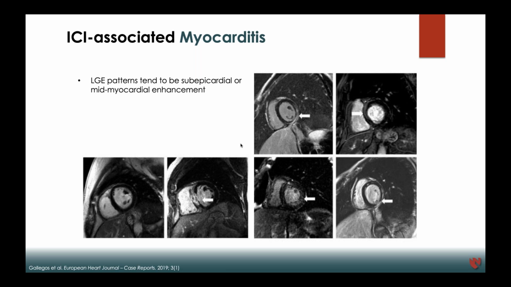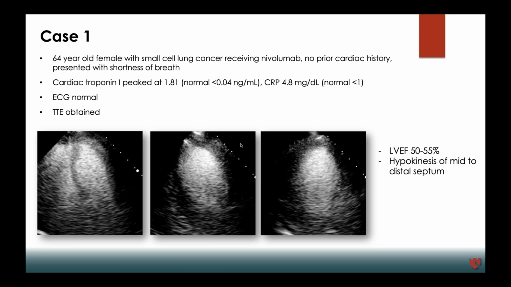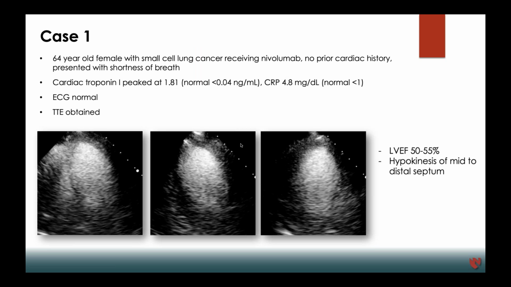Right, I wholeheartedly agree with that. Also, you might not be able to get a cardiac MRI in the acute phase anyway, because if the patient is rapidly decompensating and very dyspneic, they can't even hold their breath to get the cardiac MRI. So if everything adds up that it's clinically myocarditis from checkpoint inhibitor, I wholeheartedly agree that you should institute treatment rather than waiting. And then I'll get to a little bit about the appearance of LGE.